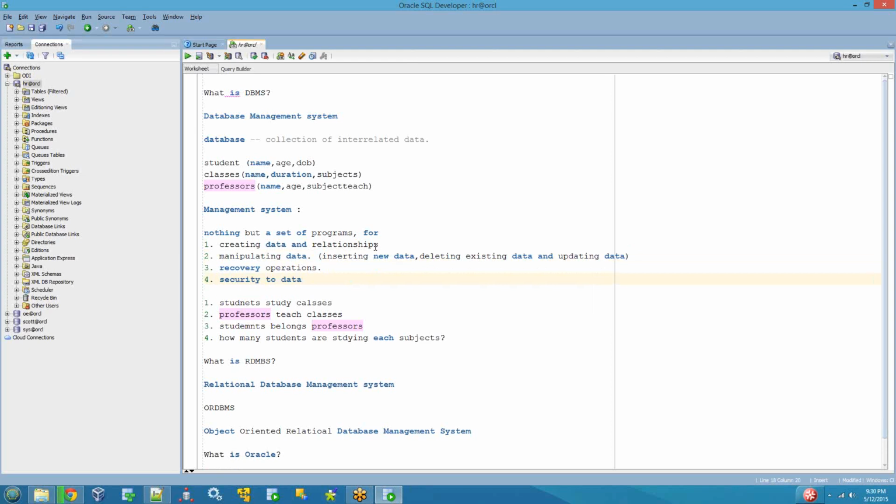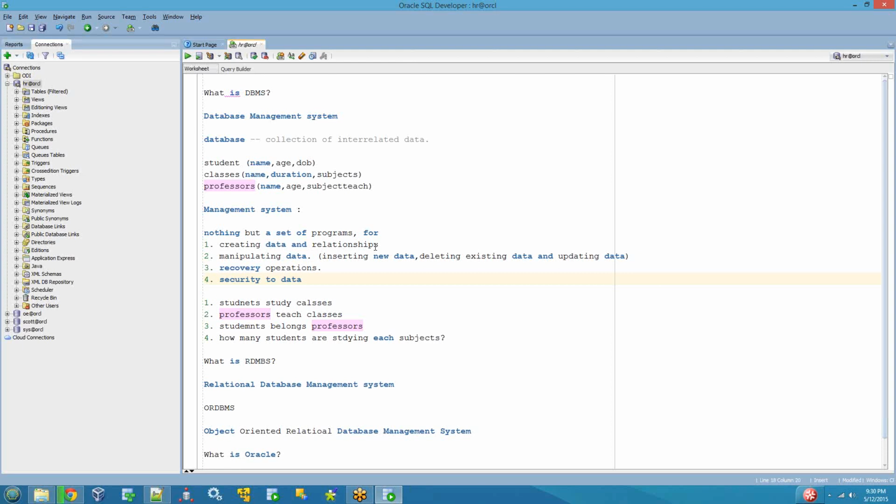So basically a management system is nothing but a collection of programs. What can we do with those programs? We can create the data and relationships, manipulate the data, and recover the data. Data recovery means if we have lost any data, we can recover it from the backup.